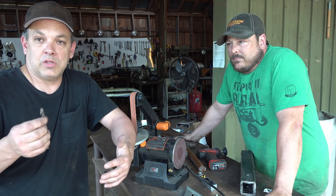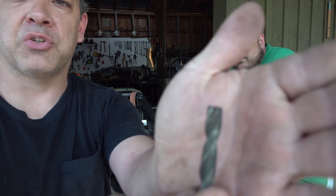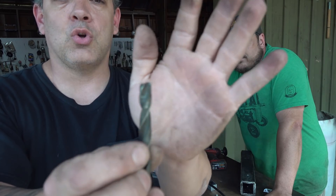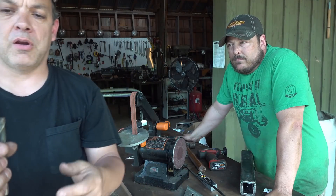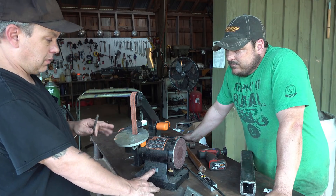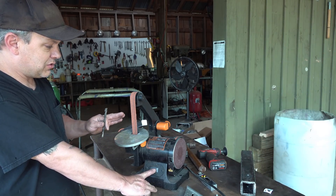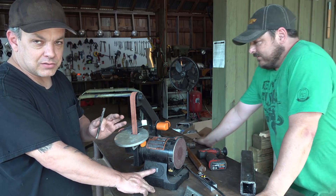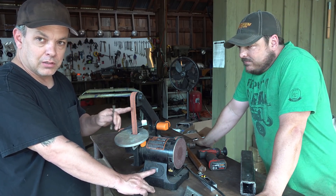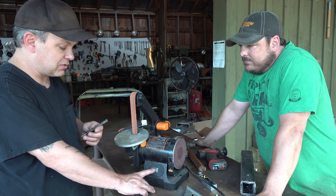So this twist drill is in really sad shape. I'm going to get this thing up close so you can take a look at it. I actually roughed it out a little bit and ground quite a bit off of it. So I'm going to go ahead and rough this thing out. The important part is to watch how you do it. This little belt sander — Justin made me a believer out of this thing the other day. This is just the 1x30, and it's not the belt sander that's making this thing work, it's the belt. It's a Norton Blaze belt. These things cut like you wouldn't believe.